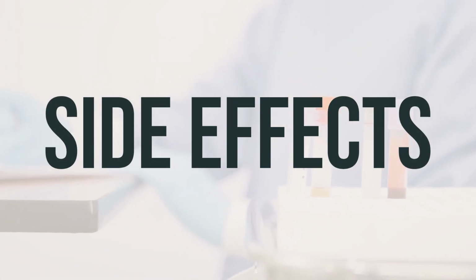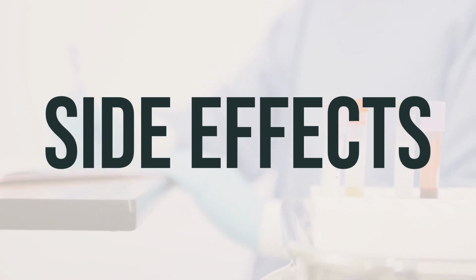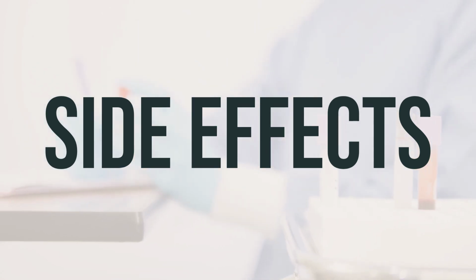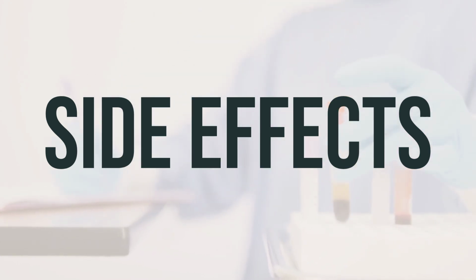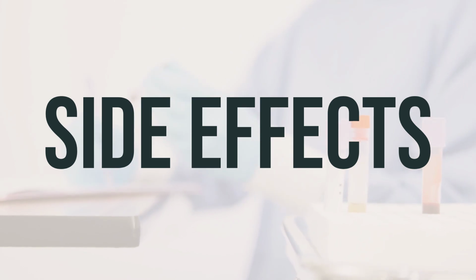Ocella may cause nausea, vomiting, headache, bloating, breast tenderness, swelling of the ankles or feet, or weight change. You may also experience vaginal bleeding between periods or missed or irregular periods, especially during the first few months of use. Contact your doctor if these effects persist or worsen, or if you miss 2 periods in a row, or 1 period if the pill has not been used properly. It's important to note that this medication has been prescribed to you because the benefit is greater than the risk of side effects for you.